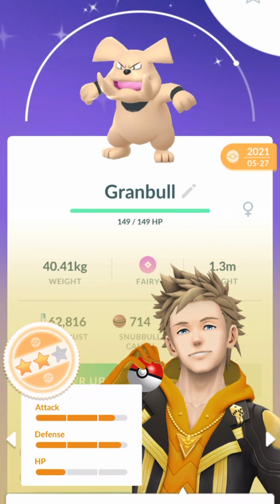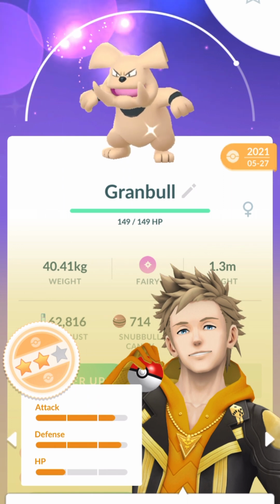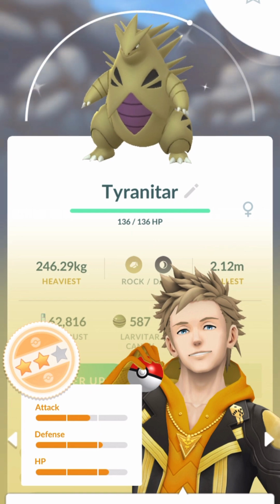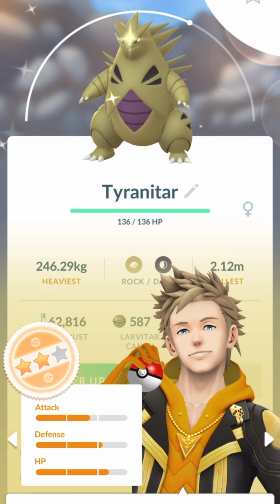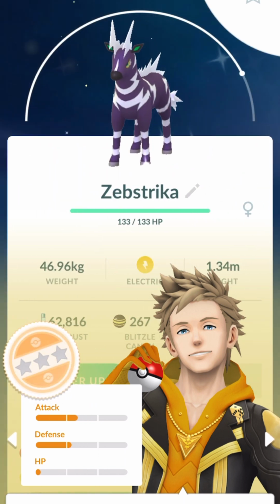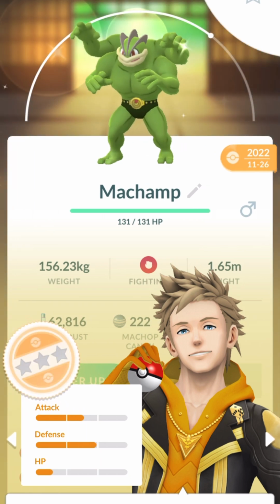We have Gardevoir, the fairy dog, as a shining. 2 stars, not too bad. Next up is Tyranitar. I do wish the color scheme was a bit better for Tyranitar, but 2-star. Next up is Zebstrika. I love the color scheme on this Pokemon. Purple and white, no stars though. Same with Machamp, even though it's a sweet shining, it ain't ready for battle.